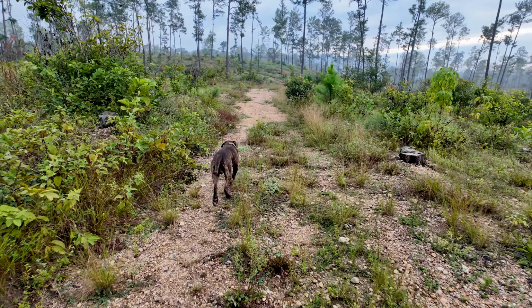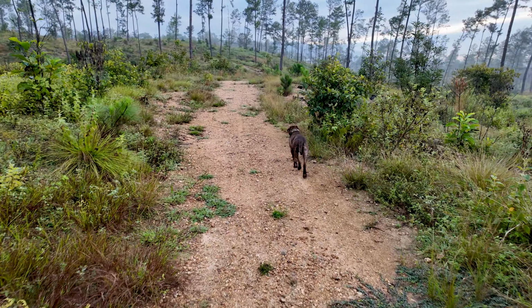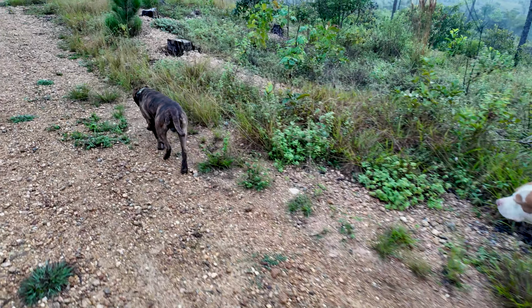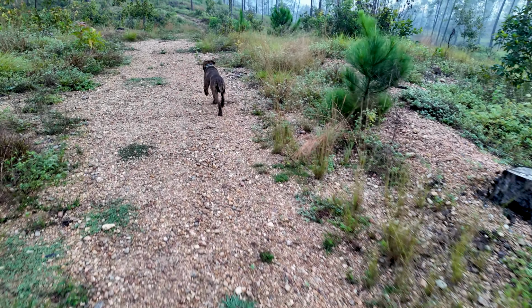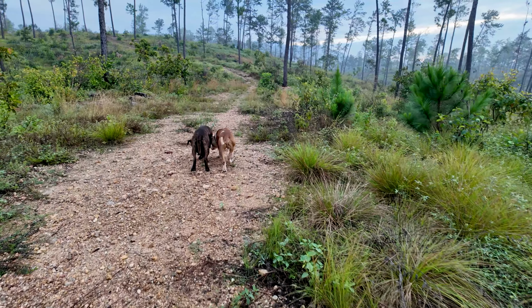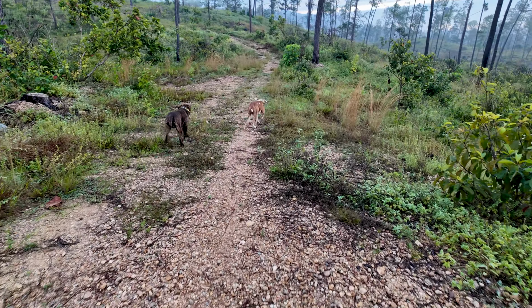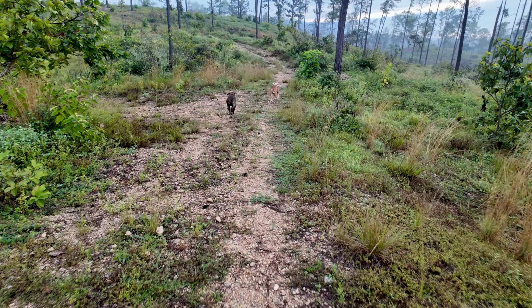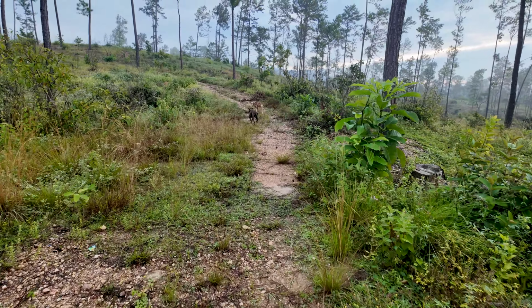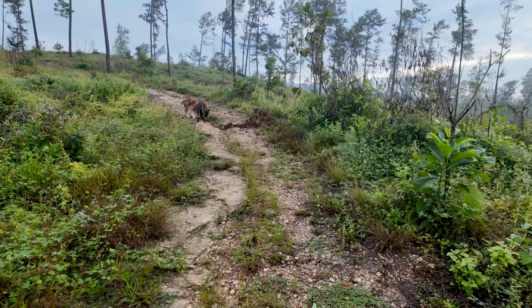The problem is if we run across something, they're trained to hunt when we're out. That's pretty much the only thing we take them out for, is to hunt. Wild hogs, deer, whatever they might come across. They've killed possums, skunks, just about every animal you can imagine. So the distinction now that we have to make is between what they're allowed to hunt and what they're not allowed to hunt. I just don't want to take a chance making that distinction when there might be a human being involved, because they are guard dogs and they are allowed to guard the premises by any means necessary.